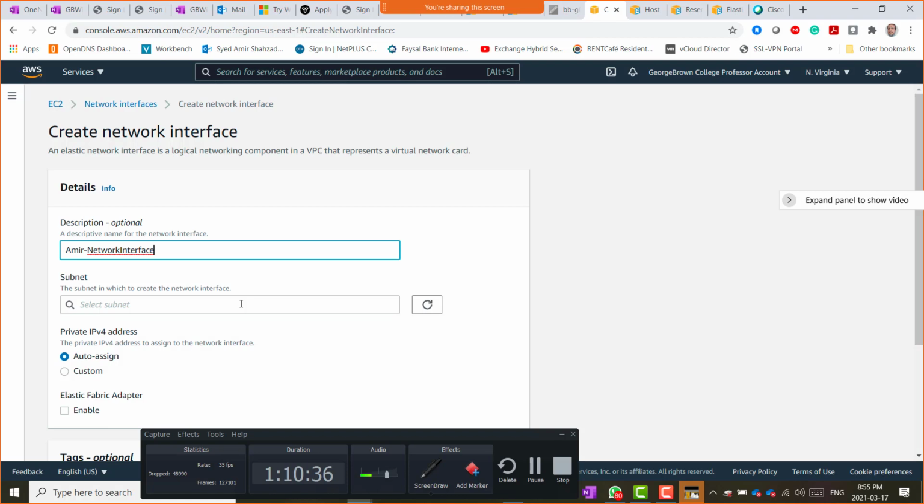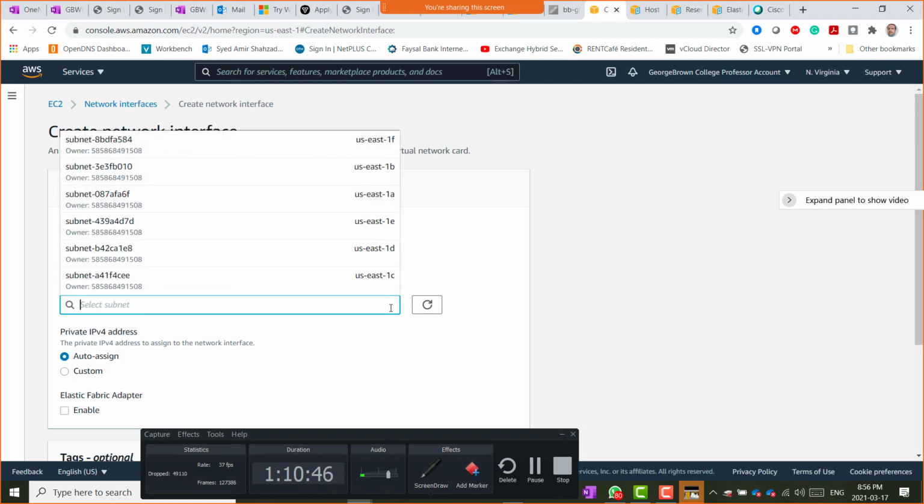So the link teaming, if you want to create that, then you go for multiple network cards, additional network cards. And then you would want to mention which availability zone you want to create this network card in. The important thing to understand here is that if your virtual machine is in, suppose, subnet 1A, US East 1A, right? While you create this network card, you want to attach the network card to this virtual machine that is living in 1A availability zone.